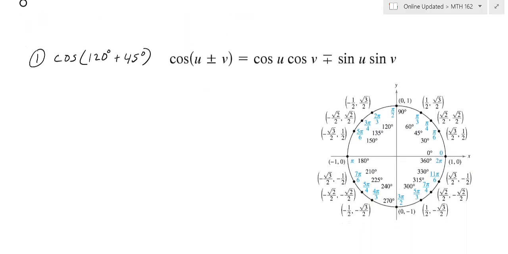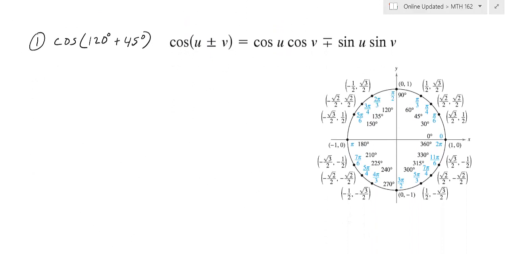If we look at the first example here that we have, the cosine, and I've split this up already. This is the cosine of 120 degrees plus 45 degrees. For example, let's say that the original problem was, what if we add 120 and 45? Well, 120 and 45 would give us 165. And if we go over here to the unit circle, we do not have a 165 degree angle. We have 150 degrees, and then we jump to 180, but we do not have a 165 degree angle.